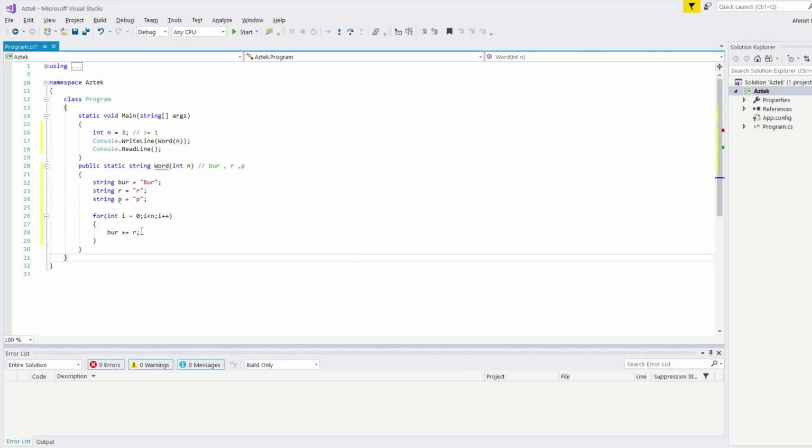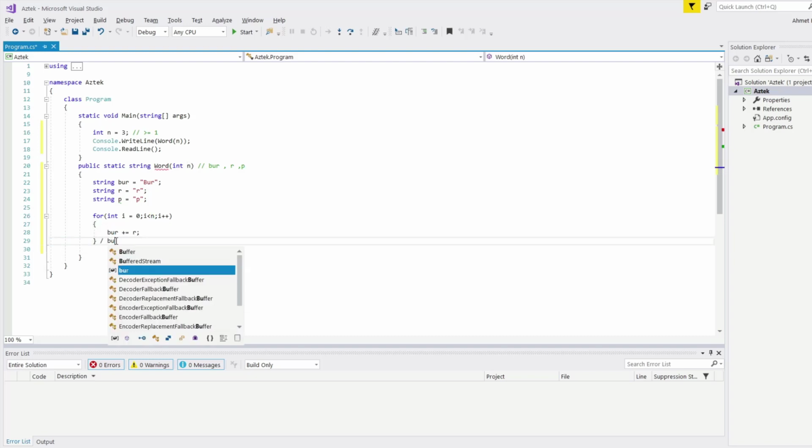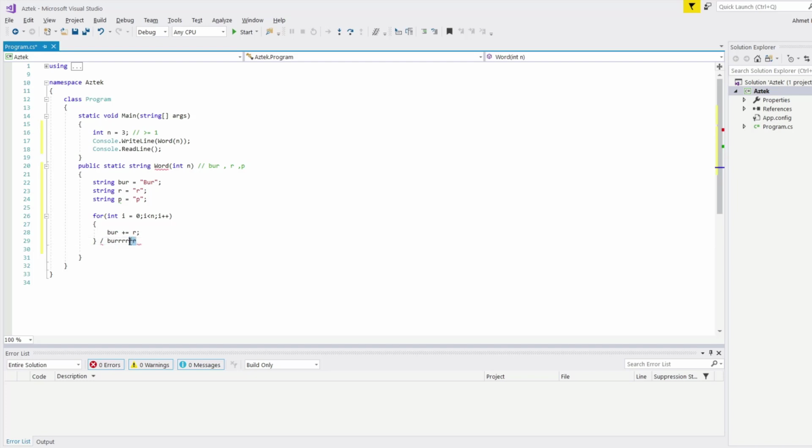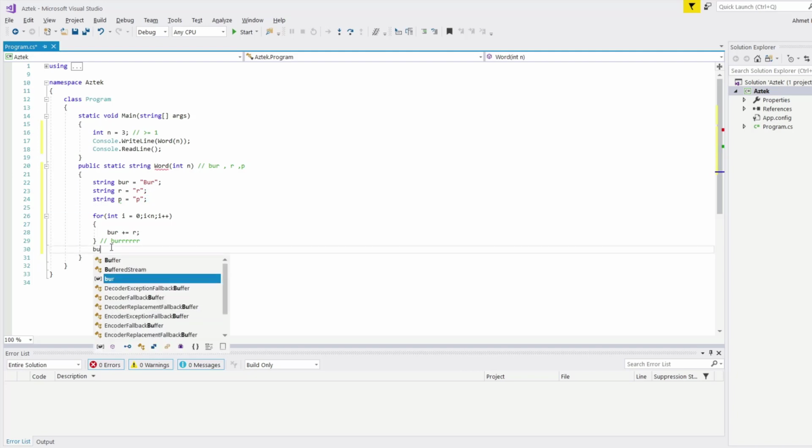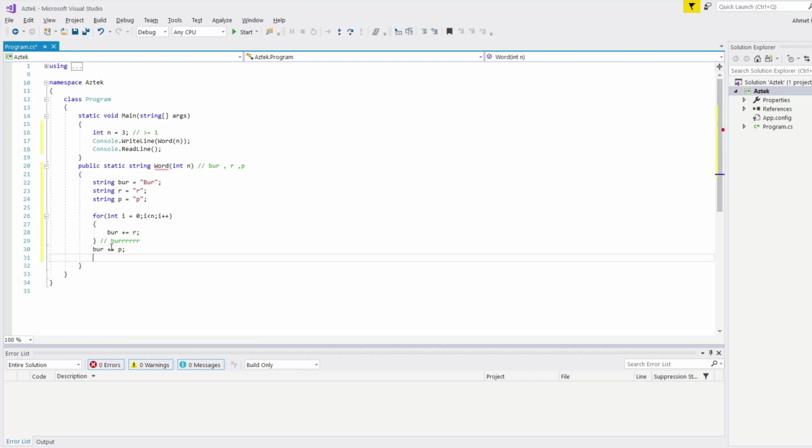So it's just gonna add my r string to this string here until i is bigger or equal than my n here. So now what do I have here? I have var, right? I don't have the p at the end of it. So what I need to do, I need to add this string as well. So I'm just gonna write var plus equals my p. Then I'm just gonna return that string.